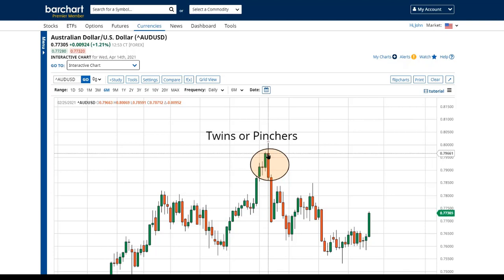And this is an indication of a large institutional trader who is ready to step in and sell as many contracts or shares as you need. They're not in a rush to do it, but they have picked an area where they feel very comfortable selling it. And this would be the beginning of a new down cycle or a new change in momentum. So let me just show you.